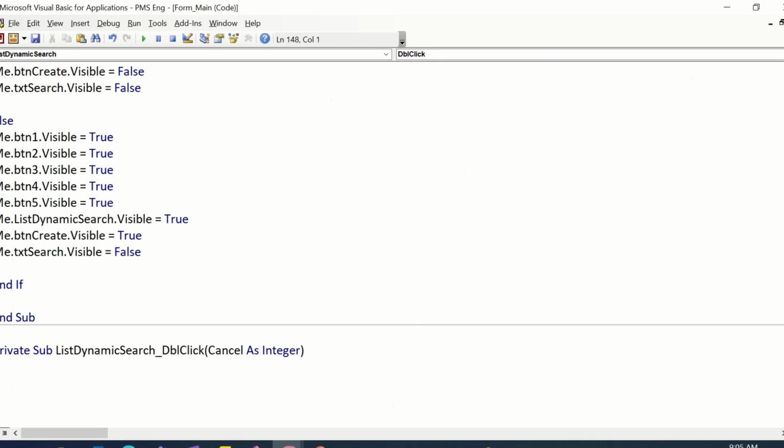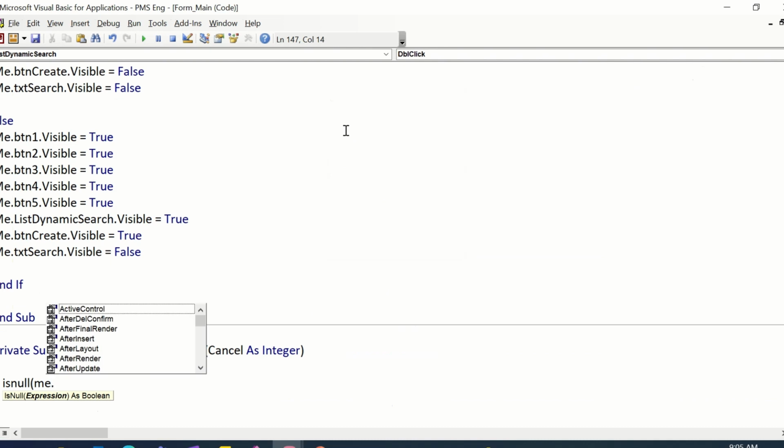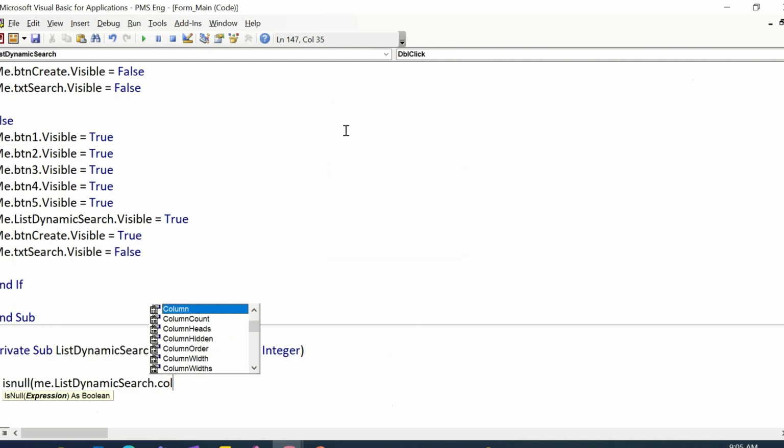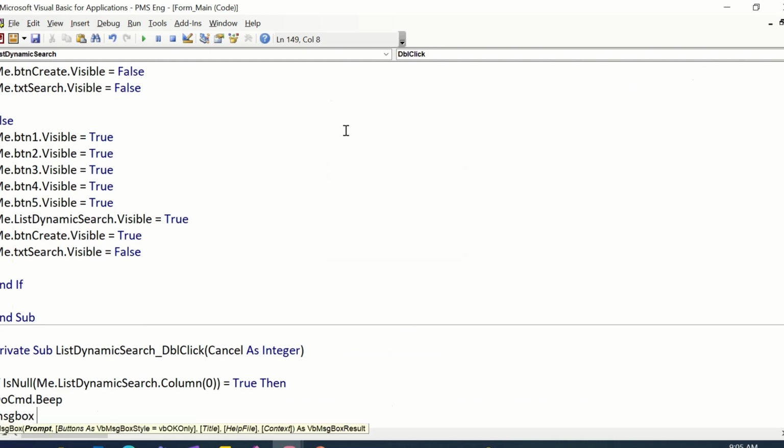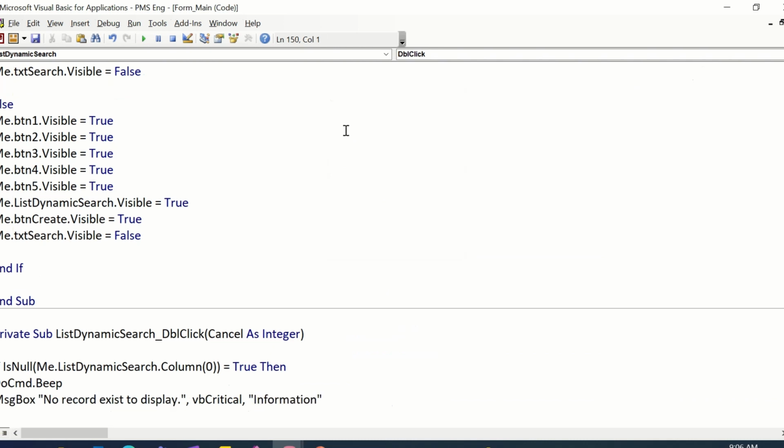So we'll say if IsNull(me.listDynamicSearch.column(0)) is equal to true, then DoCmd.Beep, MsgBox "No record exist to display", comma, critical and information.